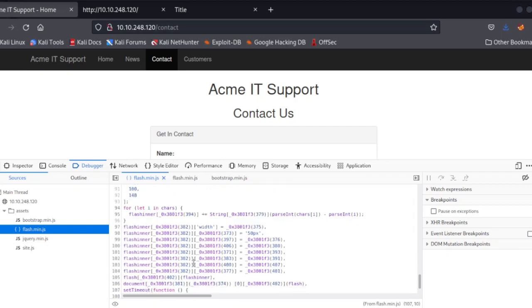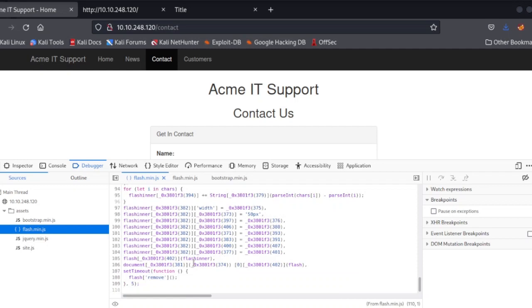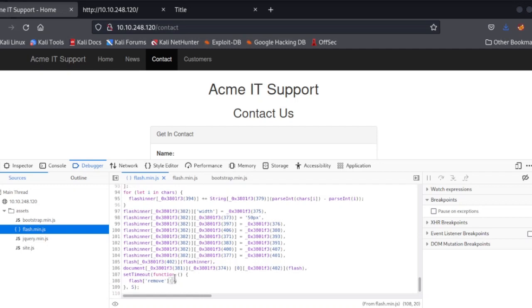So let's see what we can find here. It's still obfuscated, but if you see here, there is a set timeout function, and then there is this flash remove. So let's try and put a breakpoint. To put a breakpoint, you just have to click on the line.